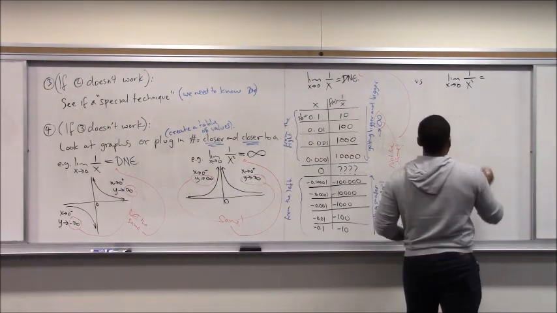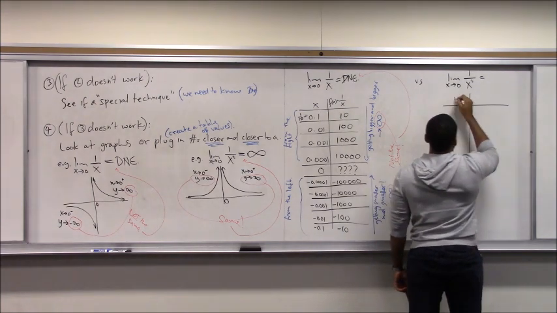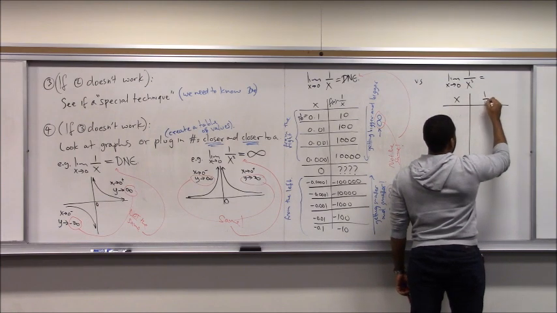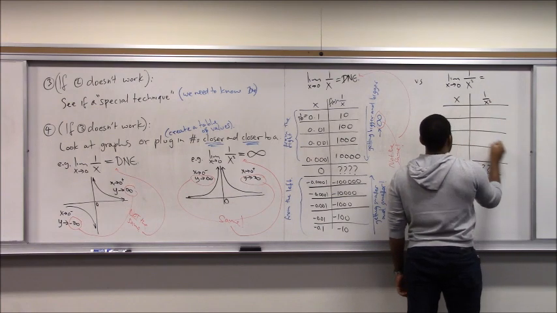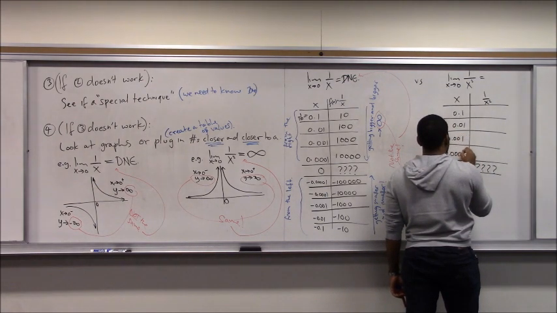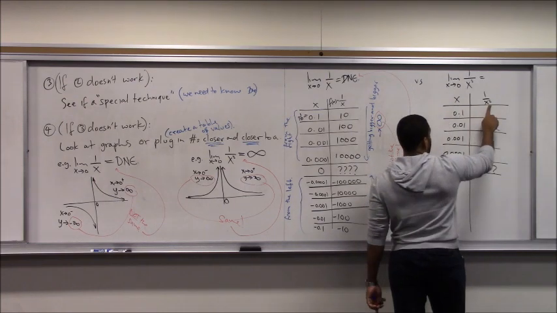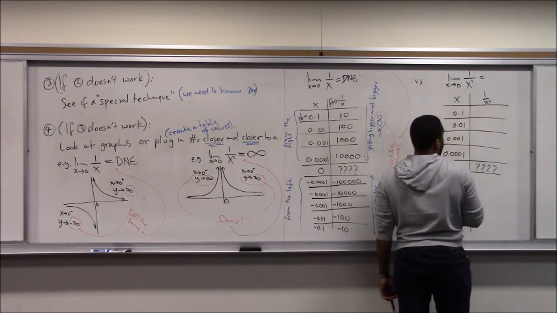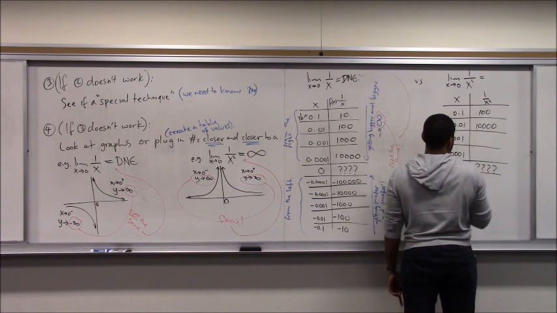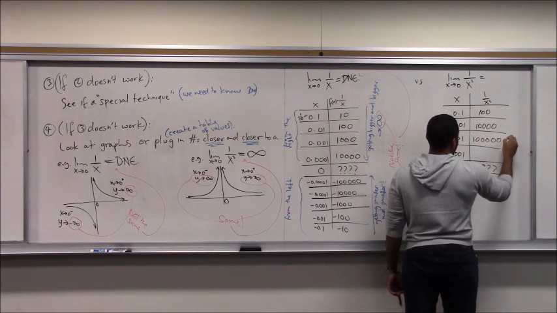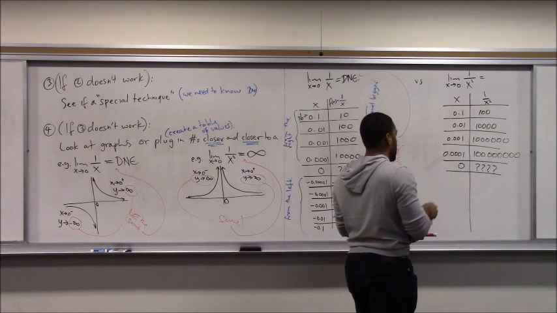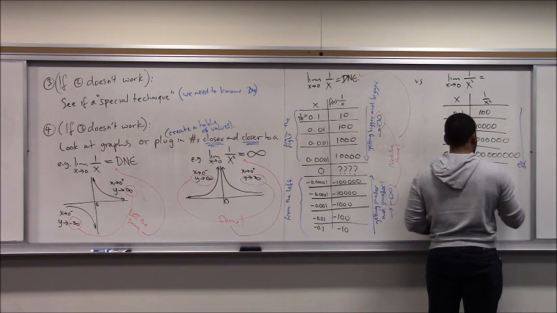And again, we could do a similar thing over here. Let my x value get close to 0. I want to know what my y values are doing. So let me track what the y value is doing. So again, 0.1, 0.01, 0.001, 0.0001. And this one actually grows a lot faster because it's squaring. So this is 1 over 10. It's going to flip it and then square it. So that's going to be 100. And that's going to be 10,000. That's going to be like 1,000,000. And that's going to be like 100 million. So yeah, those are also getting larger and larger and larger. So you realize here, these guys are approaching infinity.